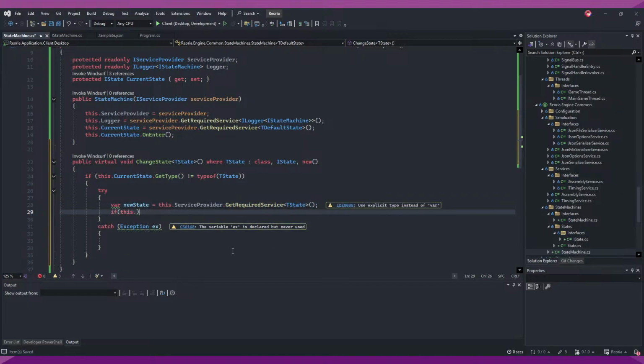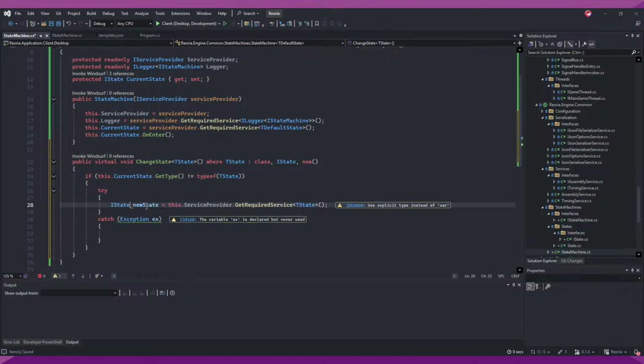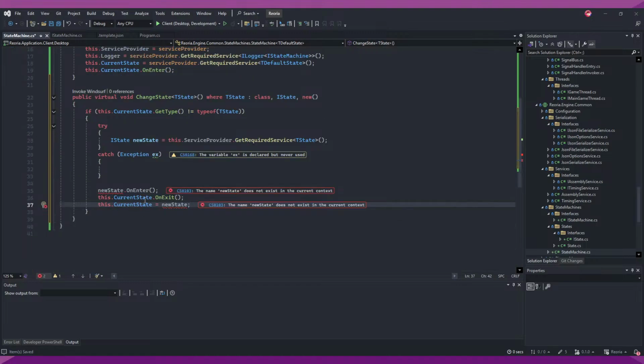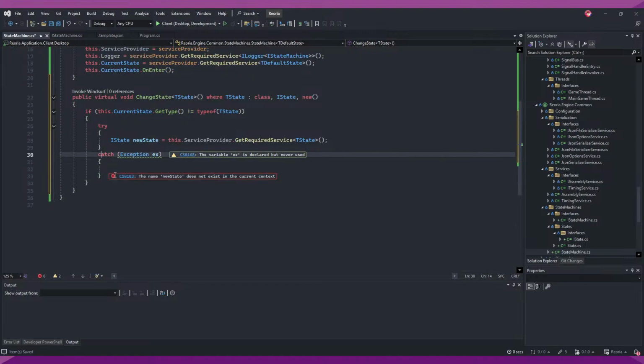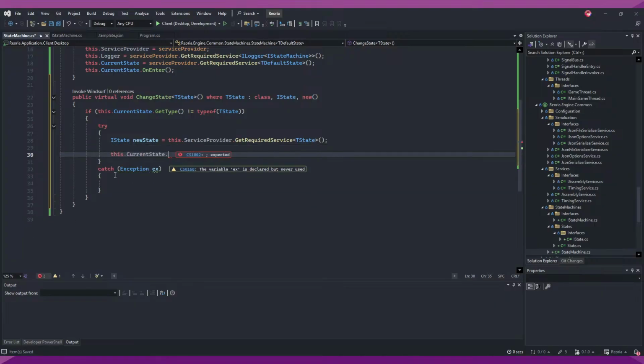If, well, this can't, no, state. Can I still access the state in here? No. Okay, let's just put it up here then. This current state dot on exit.